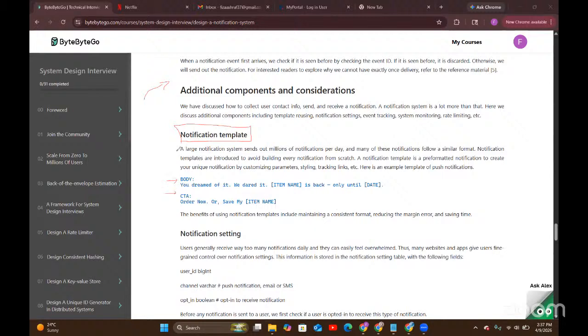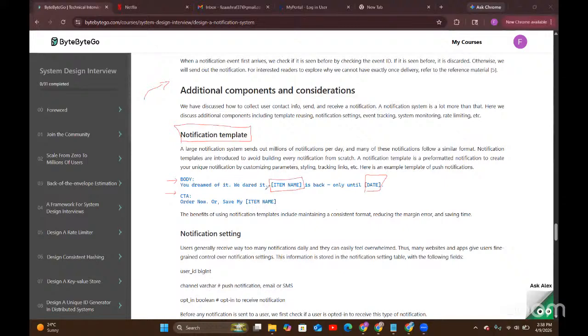For this kind of system, where we have millions of notifications per day, we define a format, so that notifications are sent in this specific format. For that purpose, we define some notification templates. Let's suppose we have this template with a body and some other information, and here we can have some notification placeholders.